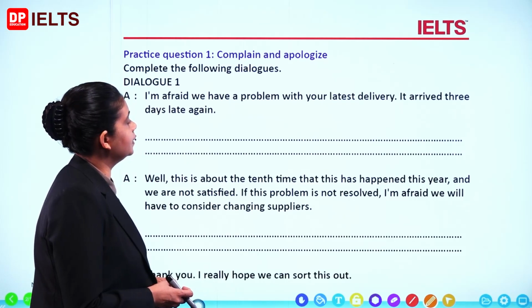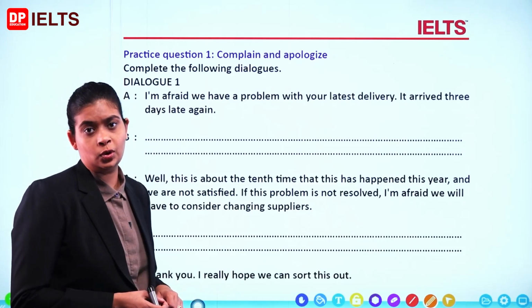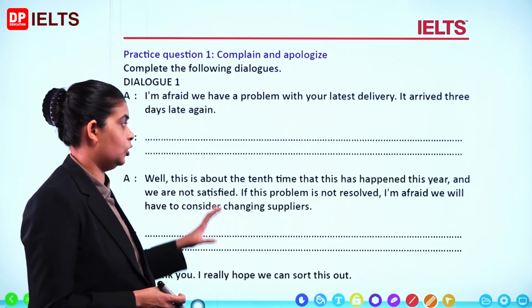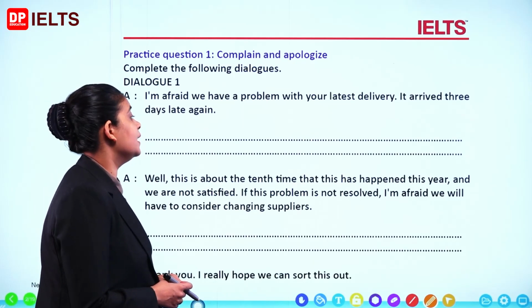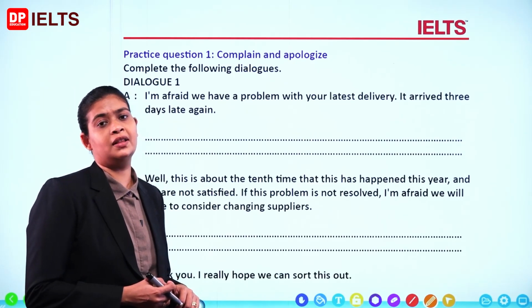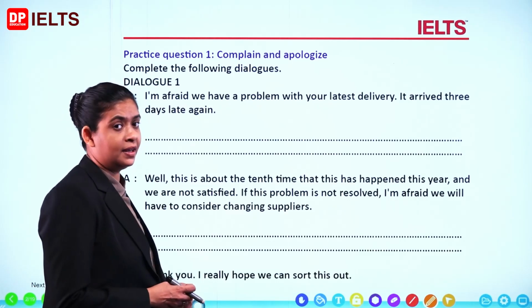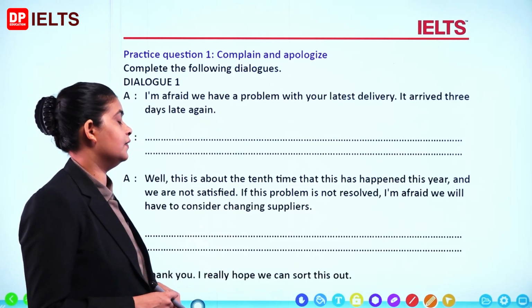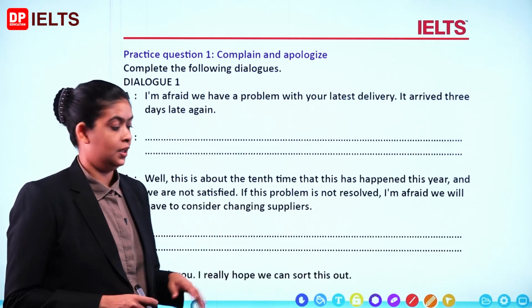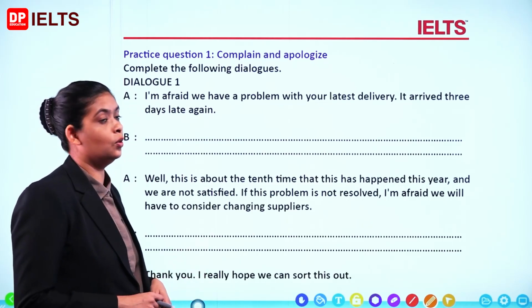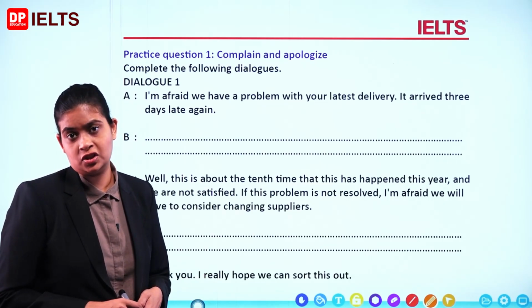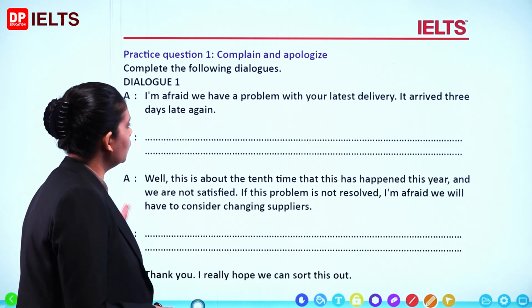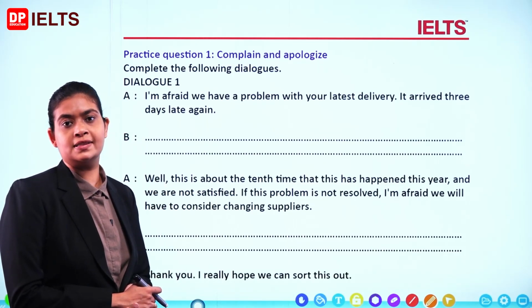ඉතින් මොකද්ද කියන්නේ අපිට ආයි problem එකක් තියෙනවා ඔයගොල්ලෝගේ delivery එකත් එක්ක මොකද්ද problem එක දවස් 3ක් පරක්කුයි. ඊට පස්සේ ආ කියනවා මේක ඇවිල්ලා මේ අවුරුද්දට වෙච්ච 10 වෙනි වතාව විතර මේ වැඩේ. ඉතින් අපි නම් එච්චර සතුටු නෑ මේක මේ විදියට දිගටම සිද්ධ වුණොත් අපිට වෙනවා අපේ supplier මාරු කරන්න. ඊට පස්සේ ආ කියනවා thank you, I really hope we can sort this out. මම හිතනවා අපිට මේ ප්‍රශ්නේ විසඳ ගන්න පුළුවන් වෙයි කියලා. Right? So take your time and complete this. මම sample answer එකක් පෙන්නන්න.